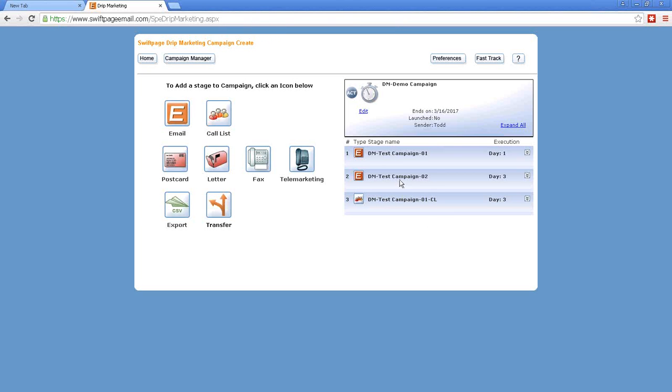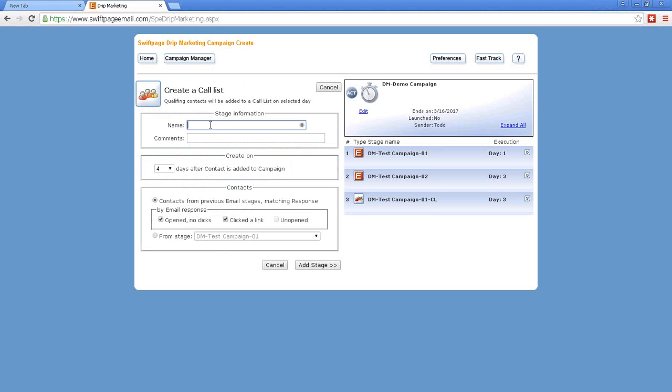And we can repeat that again with all of the stages as we go down this list. So if we want to do another one, we could do it for stage 2. So stage 2 call list, this one's going to be 2 days after the stage 2 email.